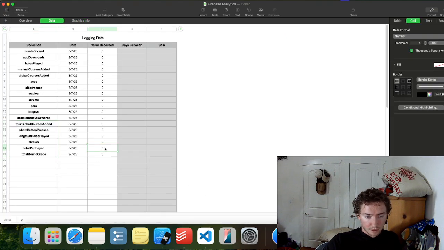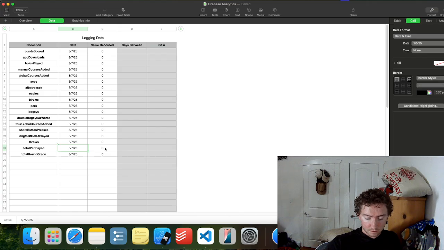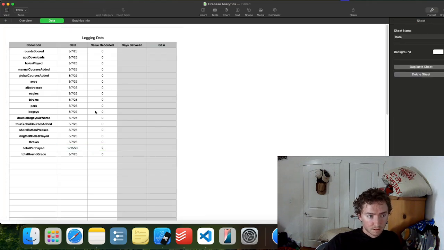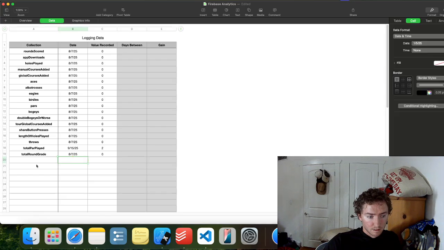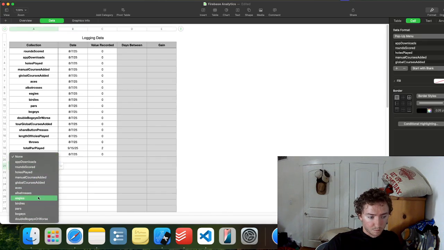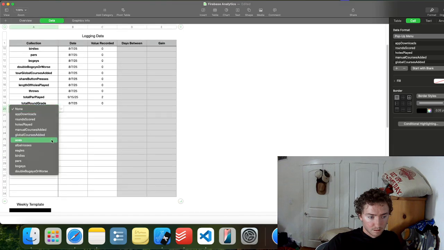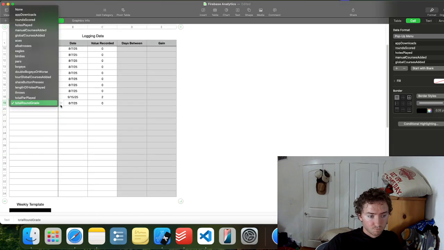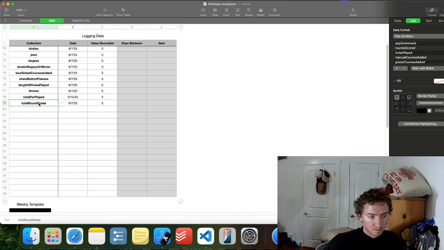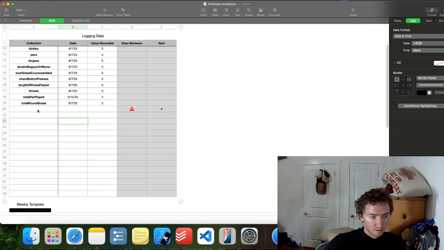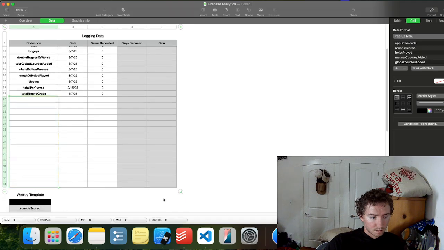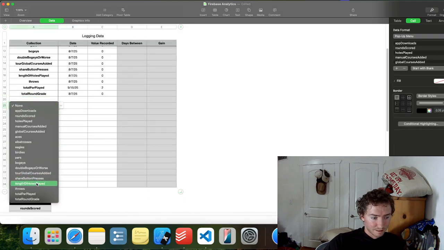Okay, and then just to double check again, let's say I go 9, 15, and 2 here. There's nothing. If I throw a total par played, why don't those? I need all of the values. Thank you.